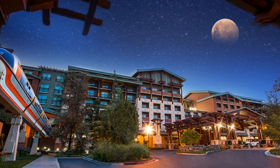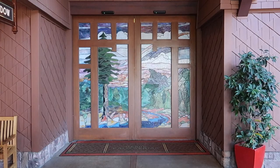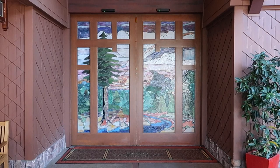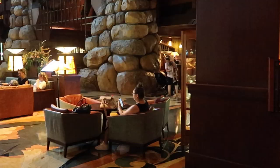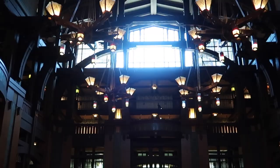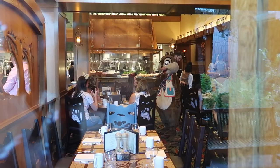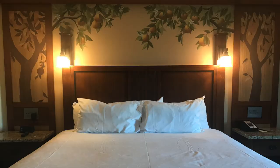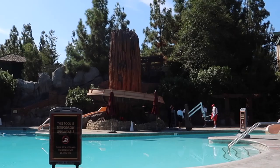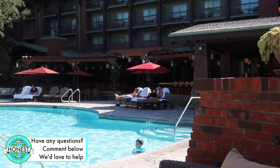I've walked through the Grand Californian more times than I can count, but nothing can describe the feeling of awe and excitement Ben and I had walking through those beautiful stained glass doors into that expansive lobby as first-time guests. Even though it's not without its downfalls — especially where the price is concerned — we had our best Disneyland vacation experience staying here. This hotel delivers on its name's promise. It's Disney, it's Grand, and it's Californian in a redwood forest kind of way. As the pinnacle hotel of the Disneyland Resort, you expect it to be the best of their three hotels, and it doesn't disappoint.